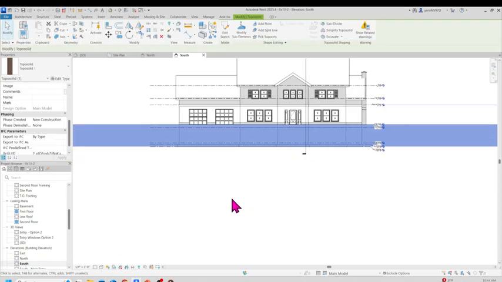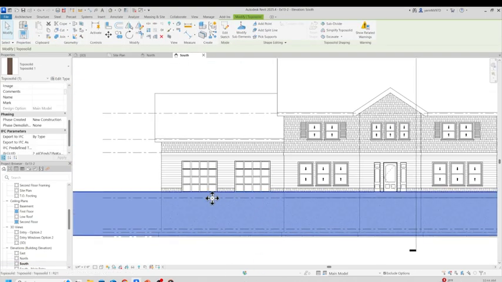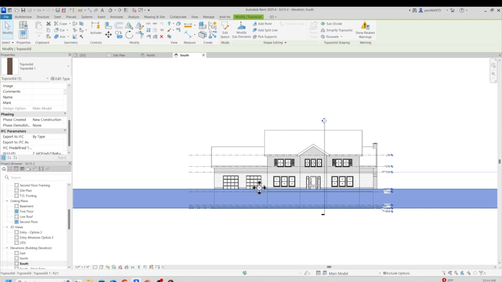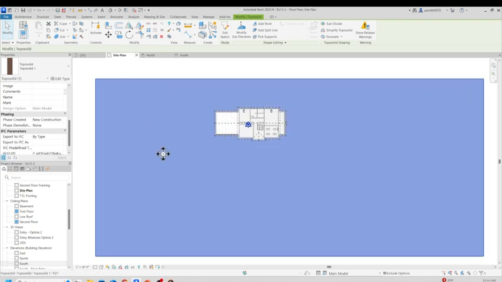When we come up here, we can see that we got the garage. So we got to set our pad in front of the garage, same elevation as the garage, so your vehicle can come out. Normally when you design a garage, your garage is a little lower than your house, but sometimes they are the same elevation. Anyway, let's go back to our site plan where our topo solid is selected in the property palette.